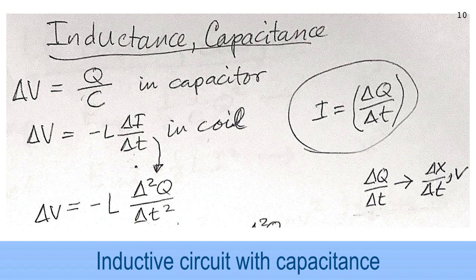Now, so there's my analogy. If Q of T is like position as a function of time, what would this be like in terms of the equations of motion of an object? In terms of Sir Isaac Newton type equations of motion, delta Q over delta T would be like delta X over T, the speed. So what would this one be like? Acceleration. All right?